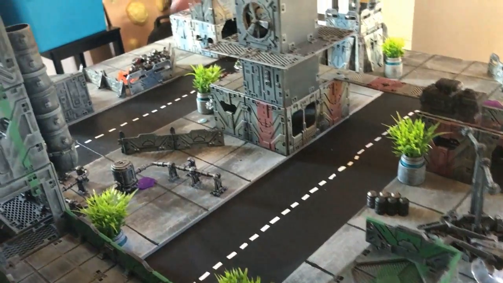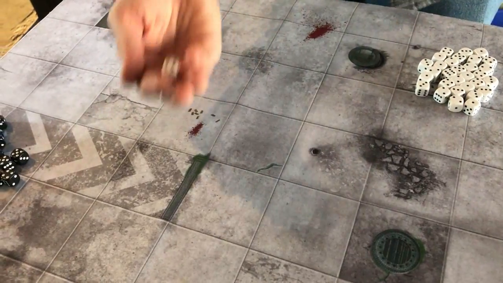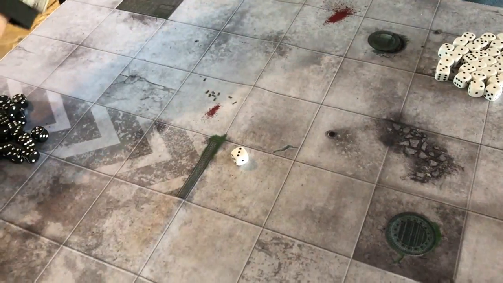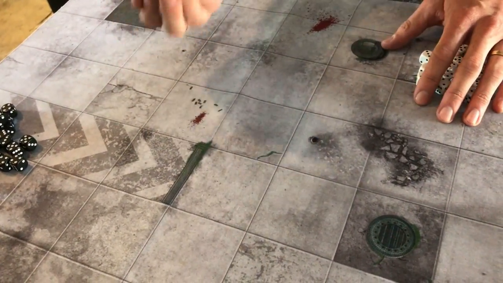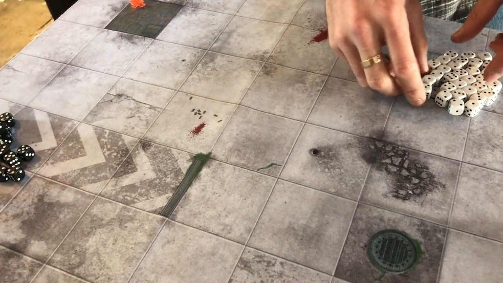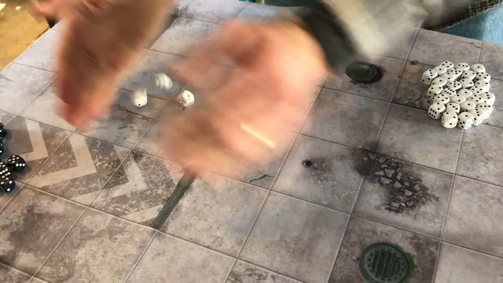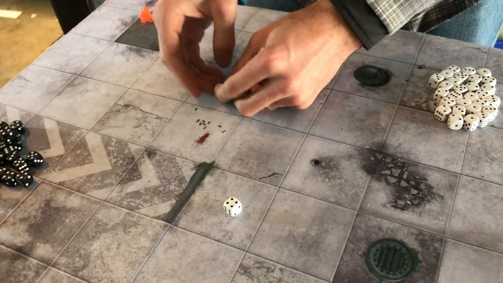And they're going to fire at the Ripper suits. This is going to be the blast version of the missile launcher, so it'll ignore the terrain. The cover benefit hits on a 3-up. I get it. Its blast is D3 plus 1, so it's going to be 2 plus 1, so it'll be 3. And then these are wounding on 4-ups. AP 1, that's right.